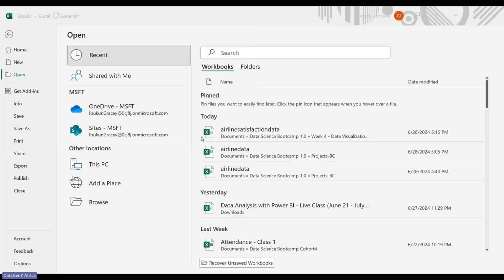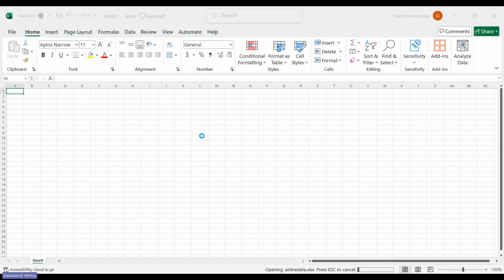So the file was downloaded as CSV, right? If I open it directly into Excel, it's not going to be properly formatted. It's still going to be reading as CSV. So I don't want to open it directly into Excel. Instead, I'll go to Data and then import from text in Excel. So let me just go back, cancel this.